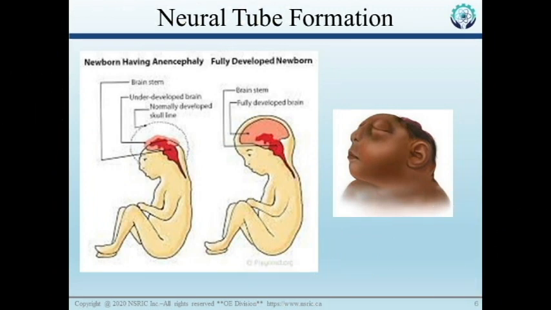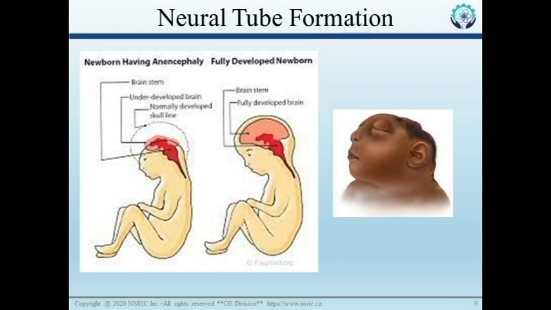So it's obvious that the formation of that neural plate is extremely important, as well as the folding process. Extremely important. And anything that disrupts either of those will have profoundly devastating consequences on the embryo that forms later on. So there's something that we can think of in terms of cell migration.